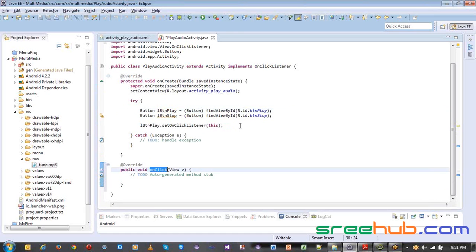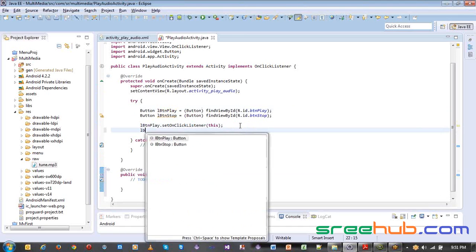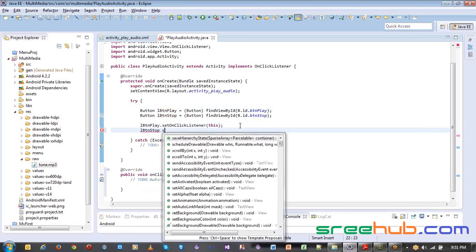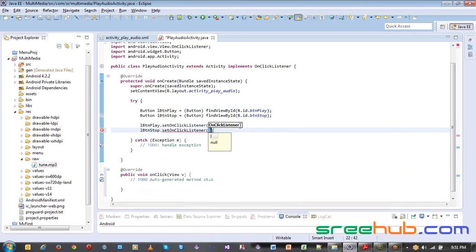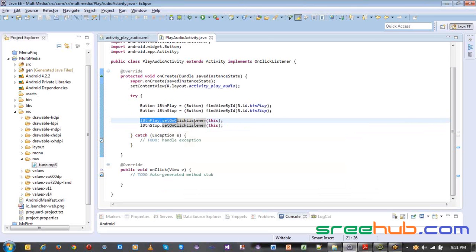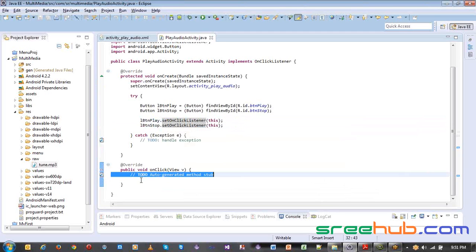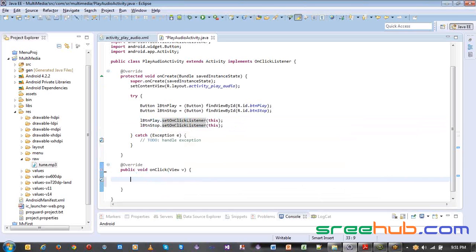In the same way, we will also handle the same event for stop. Set on click listener, and we'll see how we can actually handle two things at one place. We have already seen this, but let us see it again. Okay, so this is something where we are handling our button click events. This is some other way of actually handling button click, which you have already seen. So here let me create try catch.